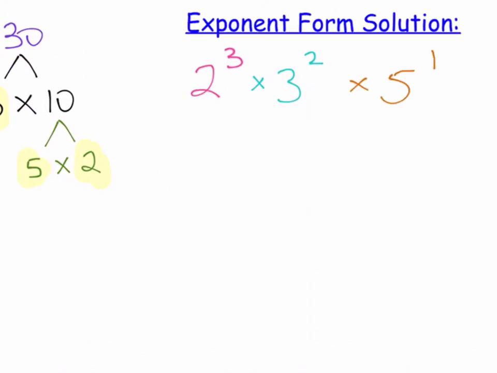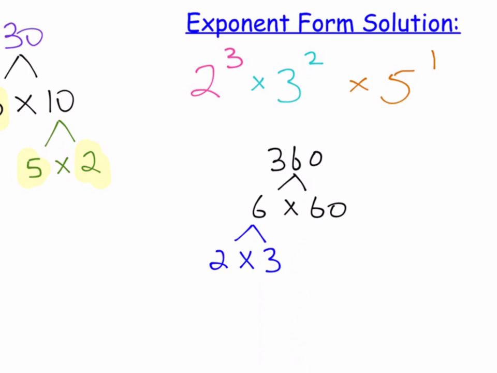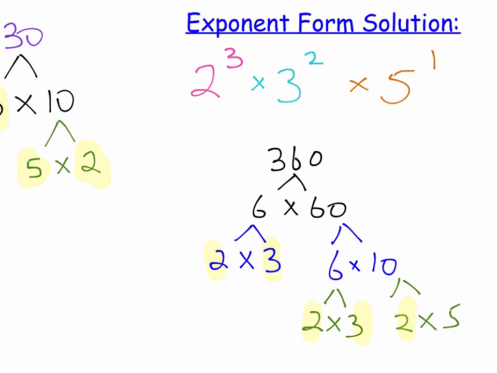Now I want to show you how you don't have to begin with the factor pair that I chose. You can actually try other starting pairs, such as breaking 360 into 6 times 60. Since none of them are prime numbers, we need to break each down separately. 6 can be broken into 2 times 3, while 60 can be factored into 6 times 10. Now 2 and 3 are prime numbers, so we highlight them because we cannot factor further. 6 will be factored into 2 times 3 again, and the 10 will be factored into 2 times 5. Since all of these numbers are prime, we are done.